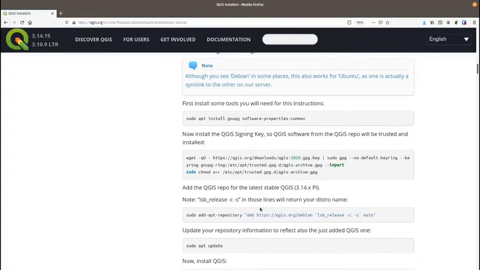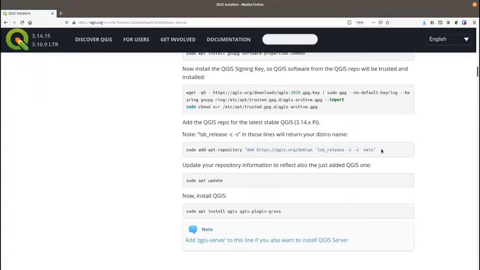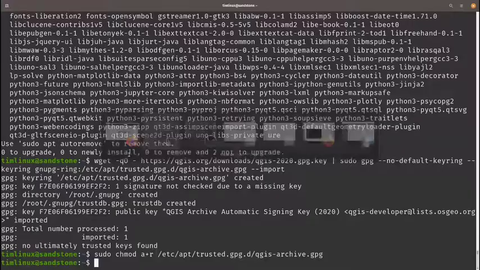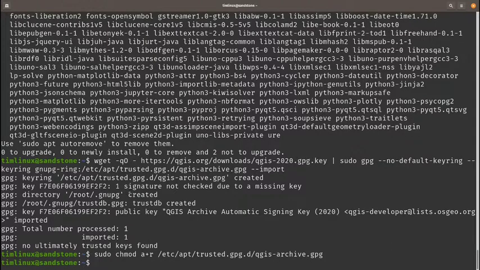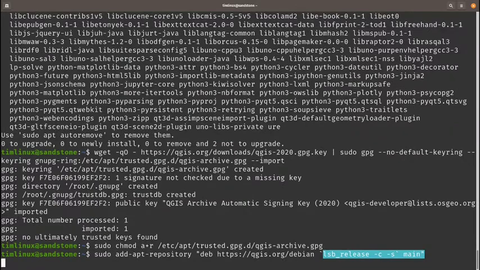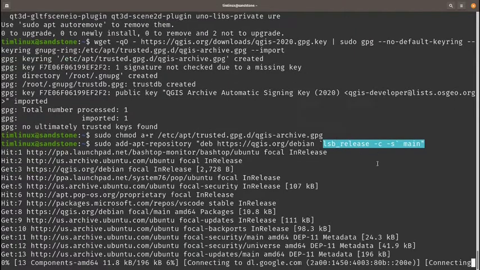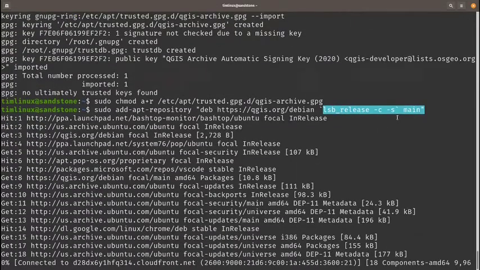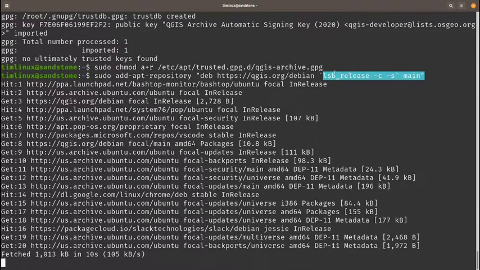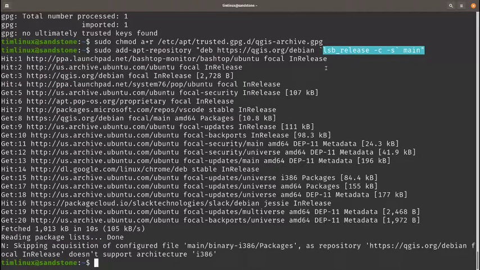And then the next bit is going to be to add the repository. So this won't add the source repository, which I'm going to need as well. So I'll show you what happens if you don't add the source repository by first just adding this repository. And this little bit of magic here is just basically figuring out which version of Debian or Ubuntu or whatever I have on my system. So I'm going to run that, and then I'll run that on its own and show you what that would normally have put out if you run that on its own to find out the name of your Ubuntu version.